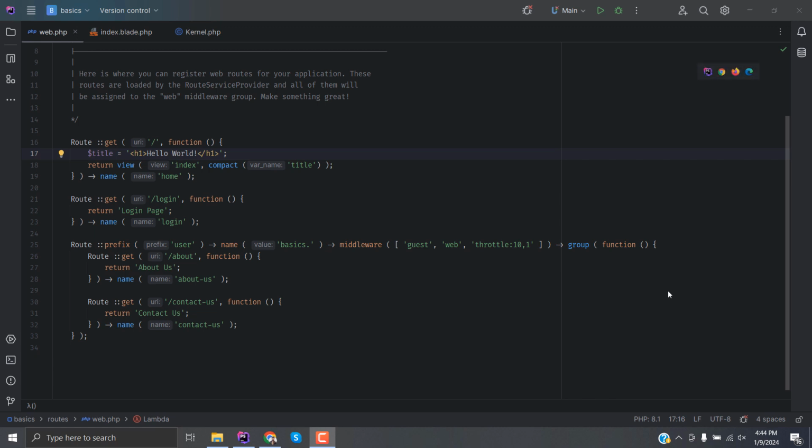All right, what are controllers, why we need controllers, and what are the benefits of controllers? Okay, so first of all, we need to understand that controllers are basically the essential part of the MVC framework. All right, so what does MVC stand for? Model, view, and controller. Controllers handle the logic of your application by receiving user input, interacting with the models.